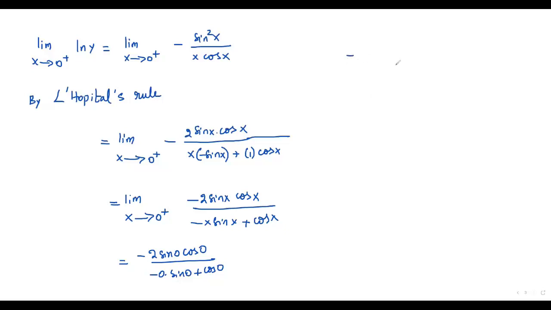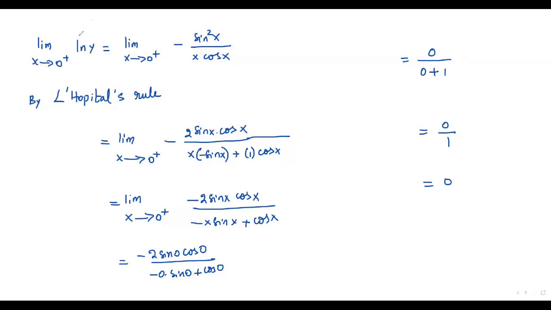The value of sine 0 is 0, and the value of cosine 0 is 1. So 2 times 0 is 0, 0 times 1, and when 0 is multiplied by anything, everything will become 0. And here, 0 times sine 0. We already know the value of sine 0, that's 0. 0 multiplied by 0 is still 0. Positive, the value of cosine 0 is 1. So 0 over 1, I get 0.